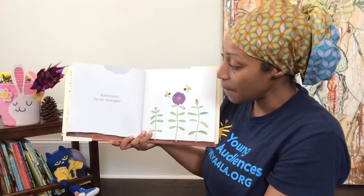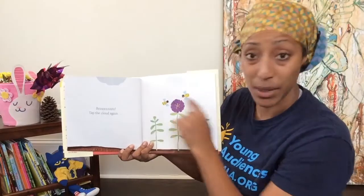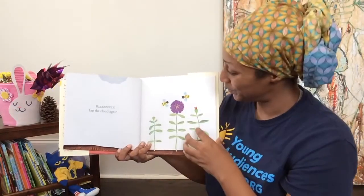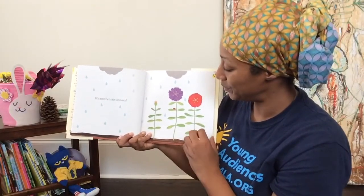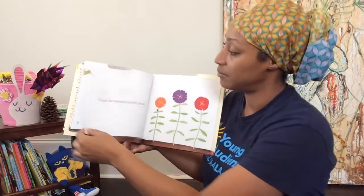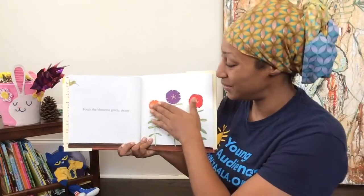Buzz. Tap the cloud again. What's that cloud? And what's making that buzz sound? B. Let's make a B with our hand. Bzz. It's another rain shower. Can we make some rain with our fingers? Let's wiggle our fingers again. Touch the blossom gently, please. Gentle. Very good.